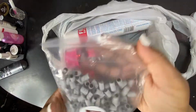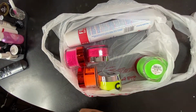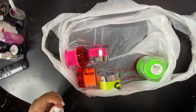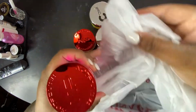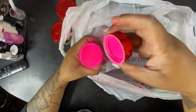Today we got a slight haul from the nail supply. This is not everything that I picked up, but just a few items out of what I picked up. Those sanding bands were like $12 for that big old bag. That freeze spray helps dry bling glue or nail glue. It's like $5. I got some Not Polished colors and some Chisel colors.